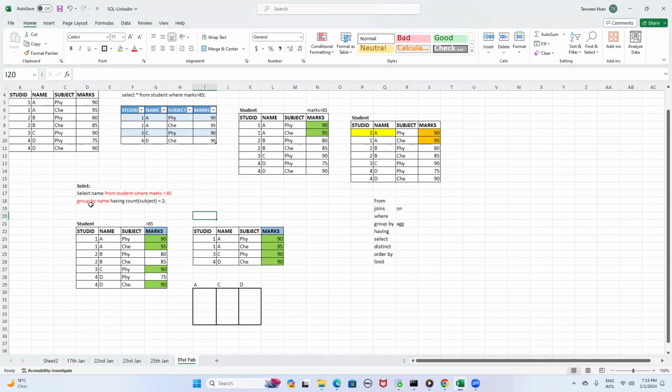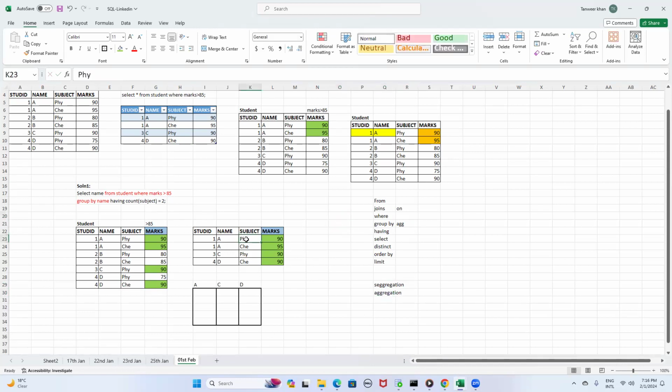Now in this bucket, the engine will see that it is count of subject. There is an aggregate function. That is why, adjacent to group by, I have written aggregate. The engine will understand that I have to derive count of subject. So to derive the aggregate function, what will the engine do first? Segregation of data, then aggregation, if you remember.